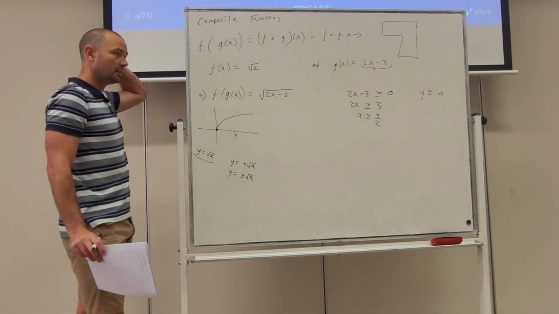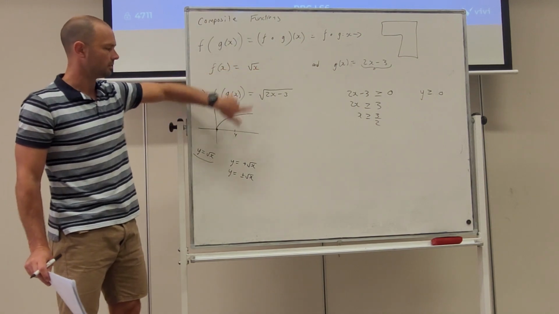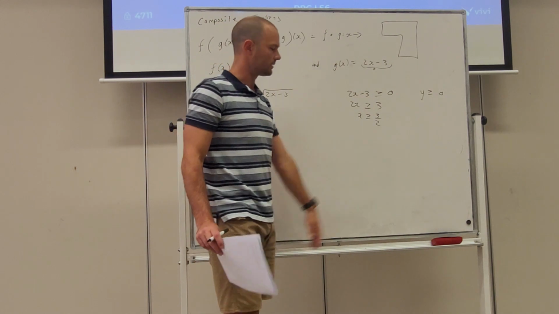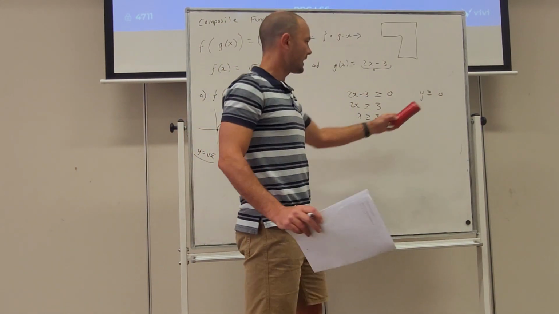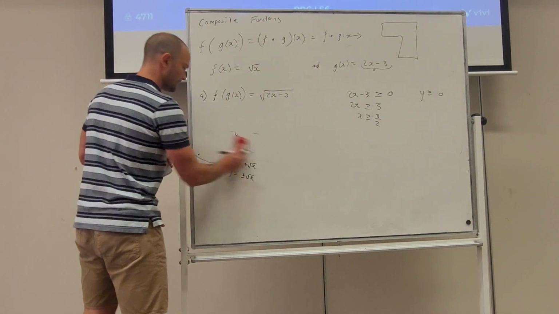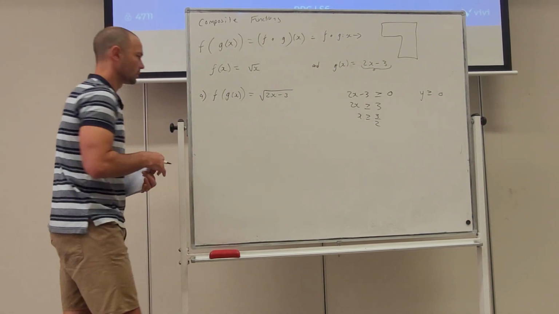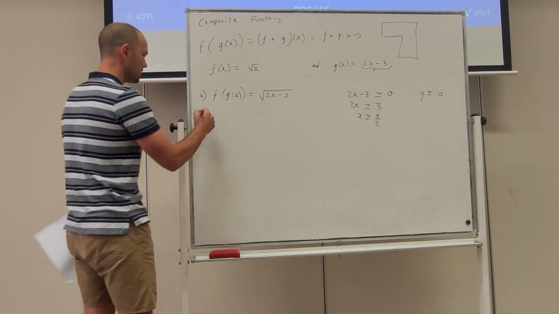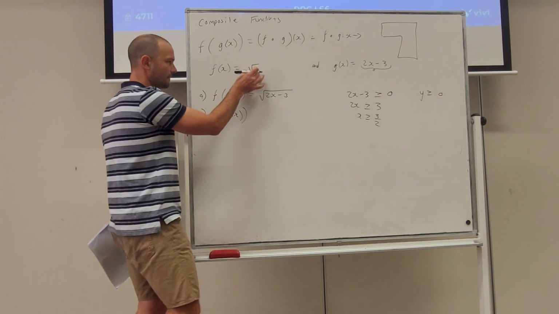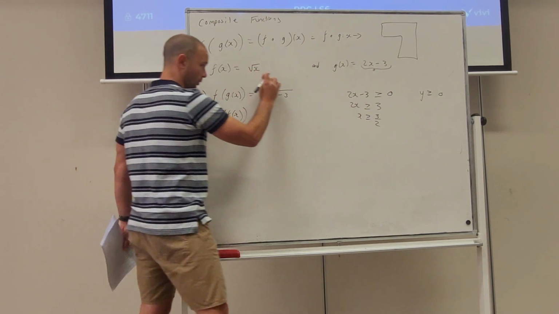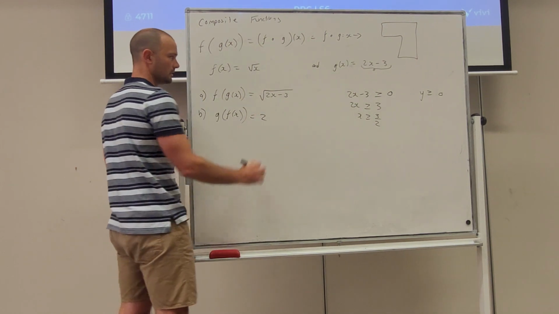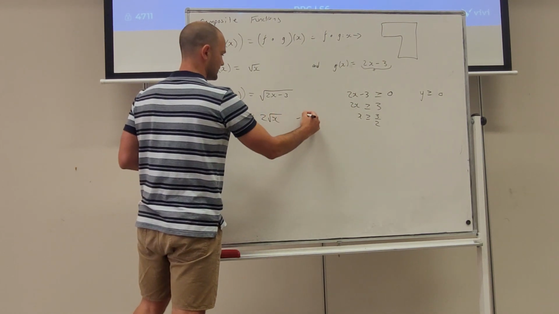Now, just to be clear, this is the graph of this function. This one's going to be the same, but shifted over a little bit. So you can use your calculator, graph both, and they will help you out there. Okay, that's our first one. Let's talk about our second one, which is find g of f of x. This time we're taking f of x, that whole thing, and putting it into g of x. That's going to give me 2 times f of x, and then take away 3.